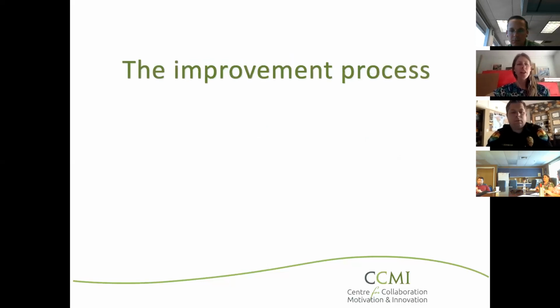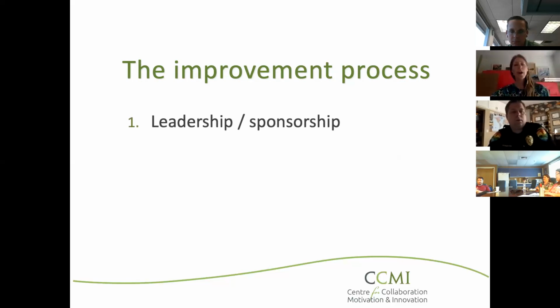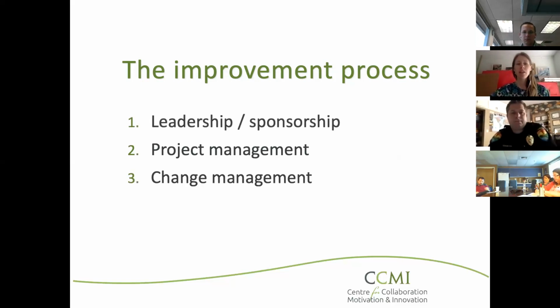So I'm going to shift gears now and talk about the improvement process. We've talked a lot about the technical details of quality improvement, how you might do it. What we haven't really talked about is quality improvement as a project or as a process. So I'm going to focus on 3 key points to keep it simple today. The first is all improvement projects need leadership or sponsorship, project management, and change management. So we're going to talk a little bit about each of these concepts.